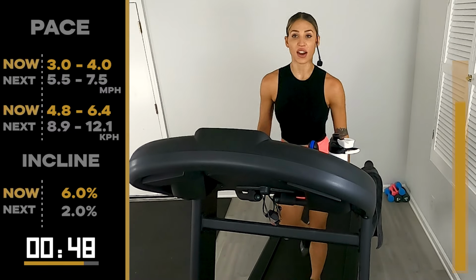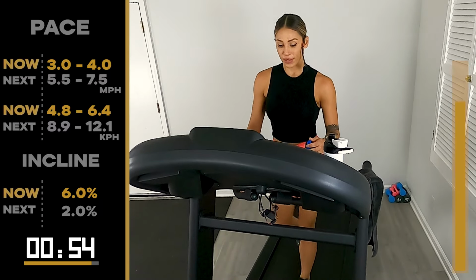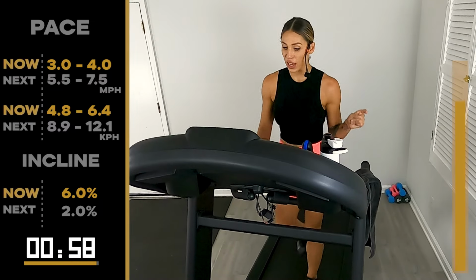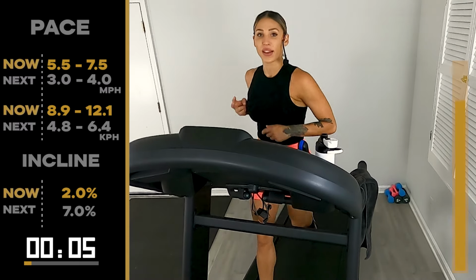Ten seconds, you can take off the incline. But keep a 2 incline. 5, 4, 3, 2. Take the incline down to a 2. 5575, 3, 2, 1. Pick it up. All right. You only got 2 more of this.